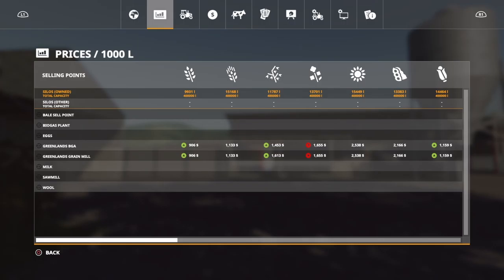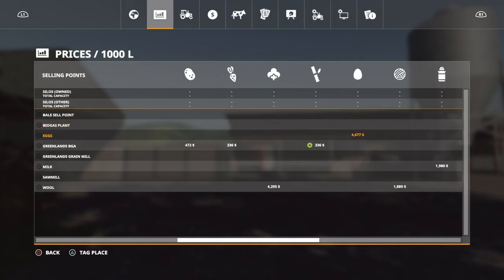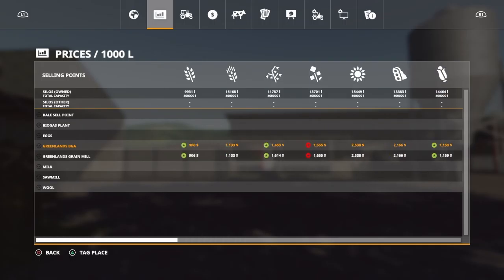Sell points are really easy and self-explanatory in the names. You have the bale sale points for your grass products, and the biogas plant. This only takes your silage, grass, and hay, manure, and slurry, not your root crops. You've got an egg sell point. You've got two main sell points, which are really similar in price. They are more or less exactly the same price on both of them. That might change, of course. You've got a milk sell point, a sawmill, and a wool sell point.